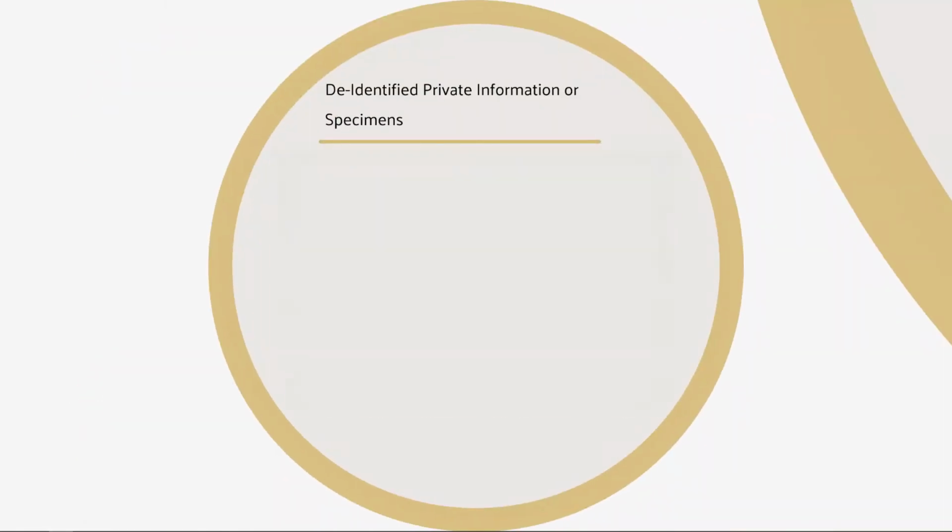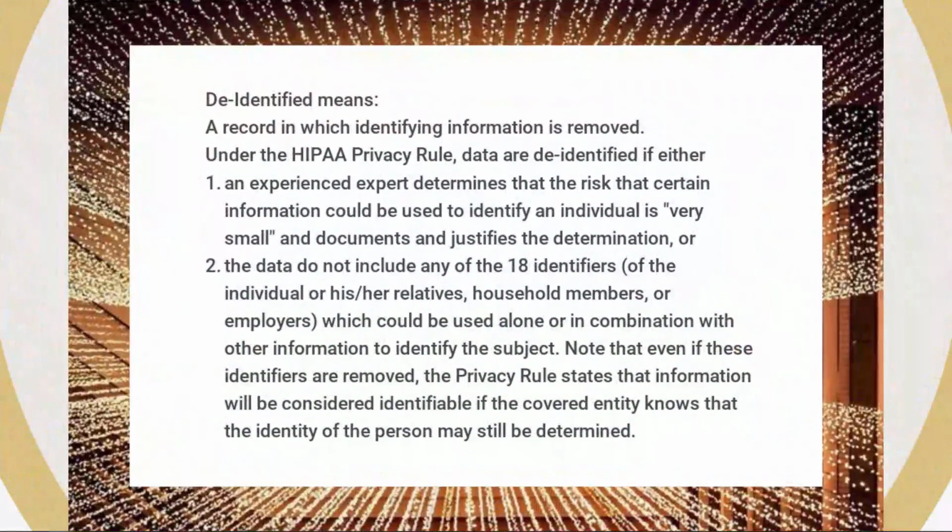Similar to coded data, de-identified data means that all identifying information, such as names and phone numbers, have been removed from the dataset. There are 18 key identifiers that must be absent for a dataset to be considered de-identified under the HIPAA privacy rule. Unlike coded data, there is no key to the data source. So, while the data may have a specimen number, such as 123XM, there is no way for you to ascertain the individual from which it came because there is no key available to link that code to an individual participant. If you are using a dataset that has no identifiers, nor any way for you to ascertain the identity of individuals via a key, it would qualify as a de-identified dataset.